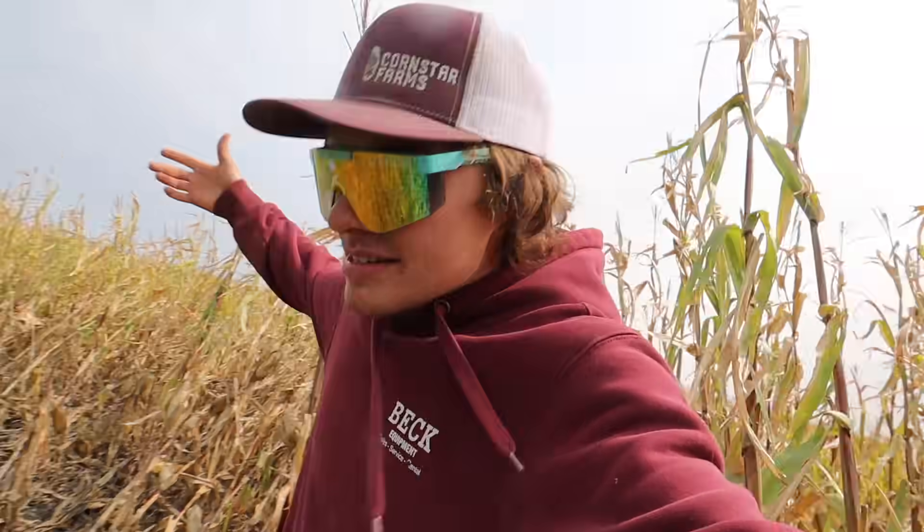This corn is actually some of the stuff that got hit by the least amount of wind. This is probably the best standing corn that we have, and it's actually looking pretty promising. We filled some ears in a couple other areas and they're surprisingly dry. We could probably come out here and combine today if we wanted to. But we're hoping maybe in two or three days we can start beans. Then once we get done with beans, the corn will be dried down even more. If it dries down enough, we won't have to run it through the corn dryer, which would save us a lot of money — so that's why we're going to wait on this corn.